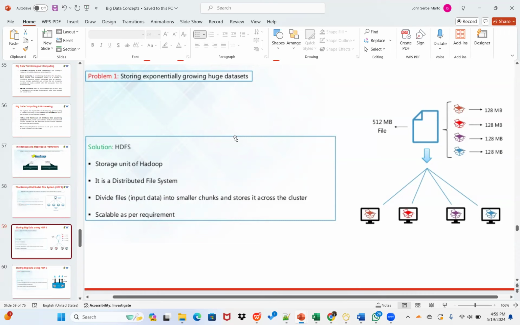It will break the 512 into 128, 128, 128, 128, then send them to the various data nodes for storage. But as it sends them, it keeps where they are stored. It doesn't keep the information itself, the relationships and all those things. It doesn't even care what kind of data is stored. All it cares about is that it has stored the data, broken down into smaller chunks.